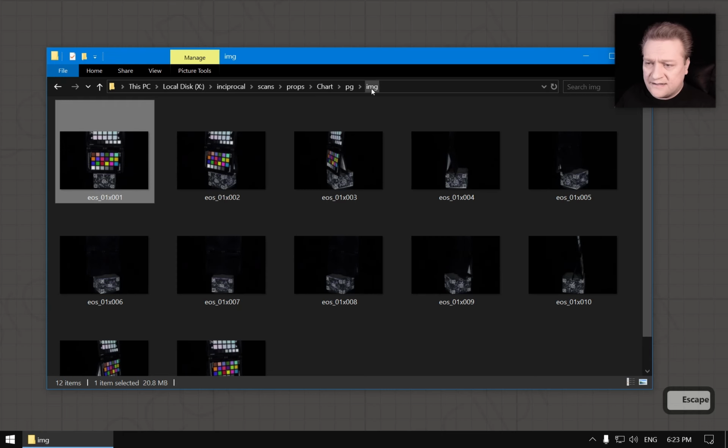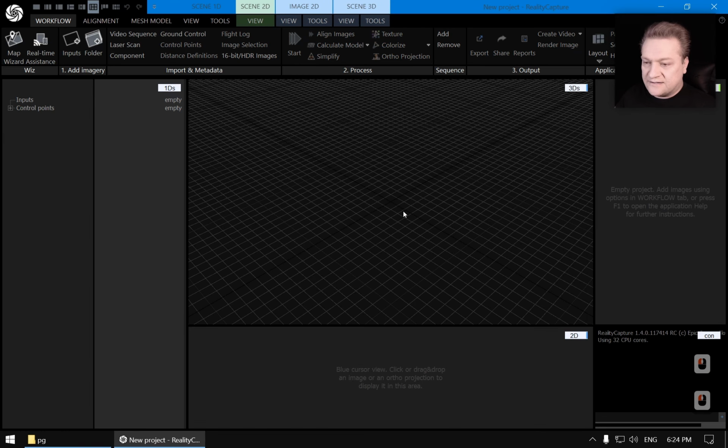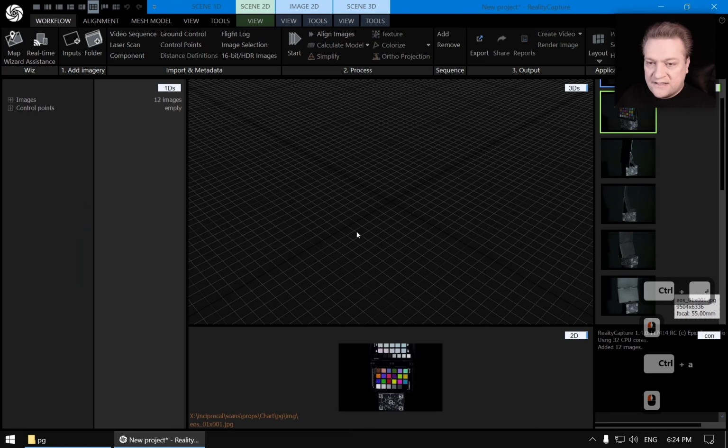And one cool thing, now let's go ahead and open our Reality Capture again. One cool thing here, if we add these photos, is that we can predefine all those positions, and the next time when we process this prop we could run that and it would automatically orient and scale everything properly, so we don't need to go and measure something manually, though sometimes we still have to do that when there's no way to place those markers.